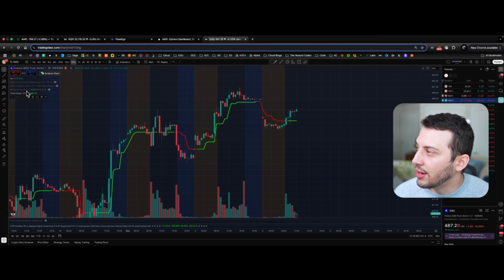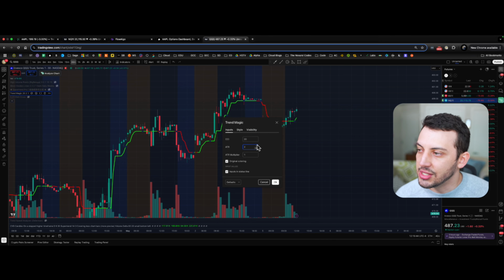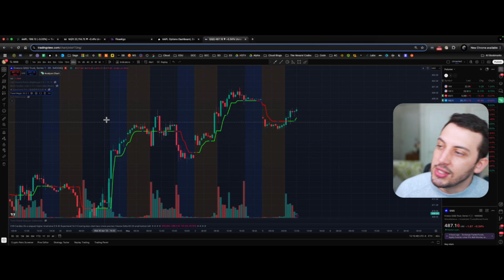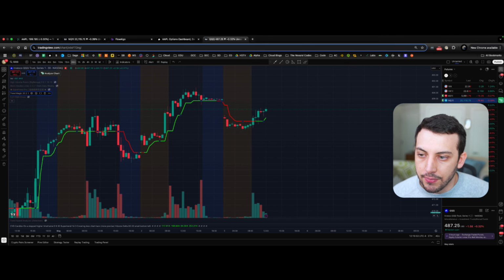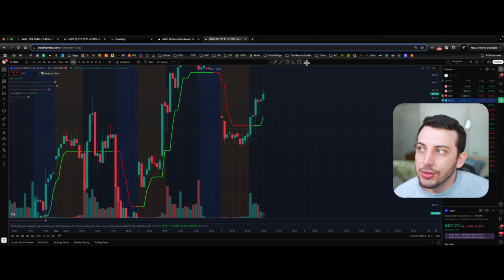Using a trend identifier tool and the settings that I showed you guys in the other videos, right? Let's just move that to 2. Let's tighten up the bands a little bit. If I'm going to be using these settings, then it's pretty clear on where it is I'm taking an entry or an exit. Literally very clear. If you want to use this in tandem with any VWAP indicator that you use, that's perfectly fine.